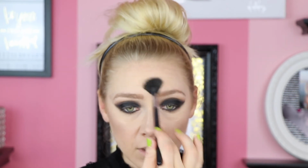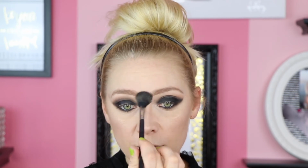And I'm going to hit my nose with this. And a little bit in the center of my forehead and in between my brows, and then just a little bit on my chin. Then I'm going to go back in with this pink shade, and I'm going to hit just the very tops of my cheekbones. I love pink highlight. I think that is so pretty.